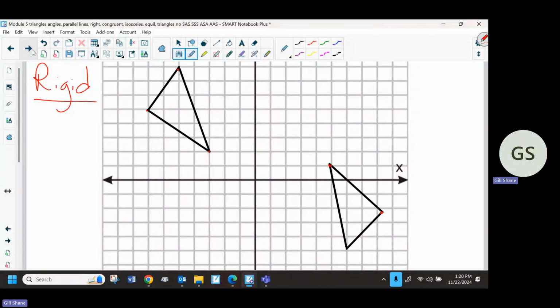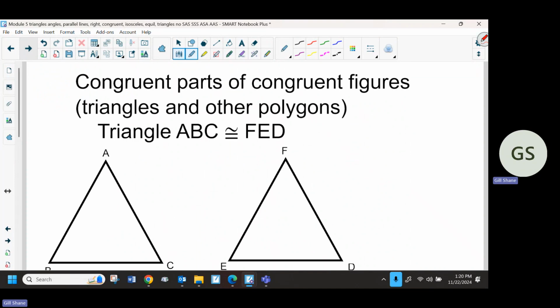That's the true definition of congruent figures, congruent images, congruent objects, congruent shapes, whatever it says in the problem. So just understand that's the true definition of it, because there are some conceptual questions I've seen on the district stuff where you kind of need to understand that. But here's how we're going to use it for the most part.